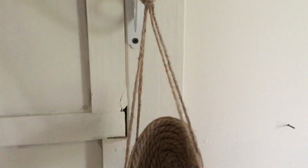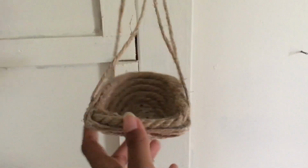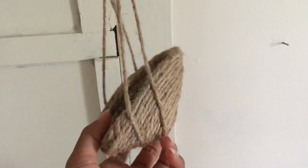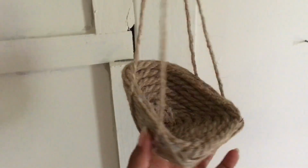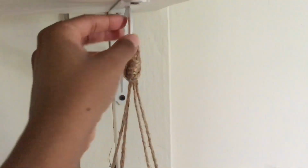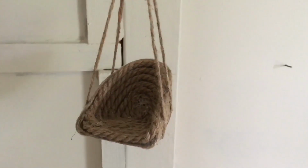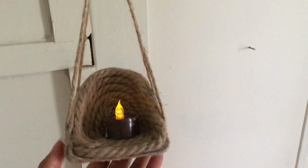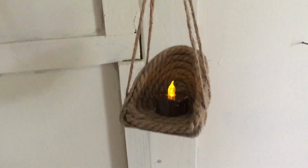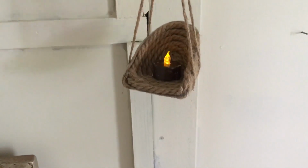If you're wondering what this is, it's actually a little swing I made for my dolls. I cut a piece of ice cream carton out, wrapped it in this twine, and suspended it from the bracket. But if you like this and you don't play with dolls, you can also use it to hold a fake candle. Do not put a real candle in this. You will burn down your house, kiddos.